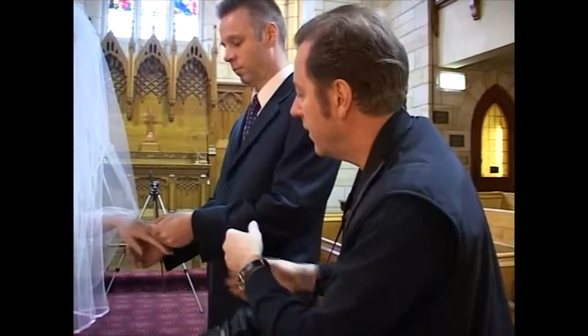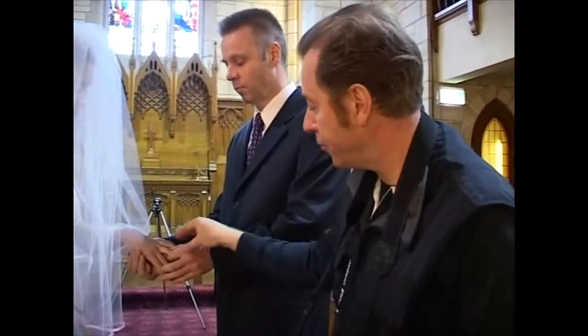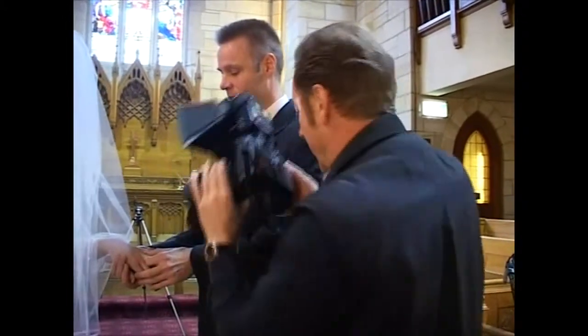So it's really important to share with the bride and groom before they're married how to do this. So we've taught Glenn to hold her hand and put the ring on so we can get a lovely photo of that, because this is a timeless photo of when they're actually exchanging the rings, which is important to them and not important to everybody else. So if everybody else has to wait for an extra couple of seconds, it doesn't matter. We need that shot.